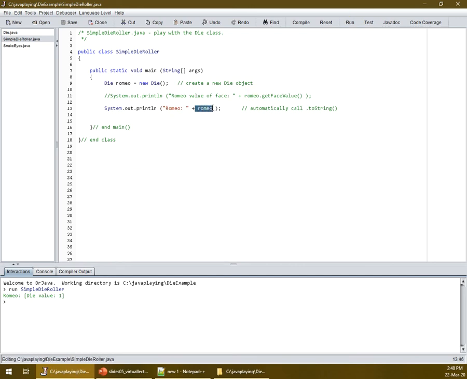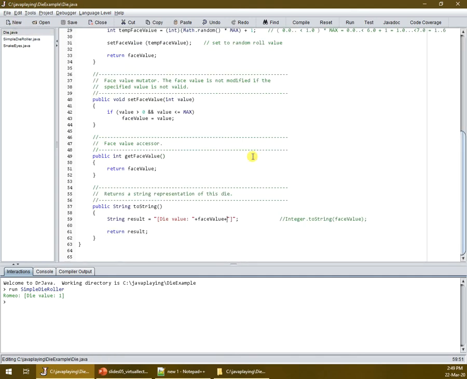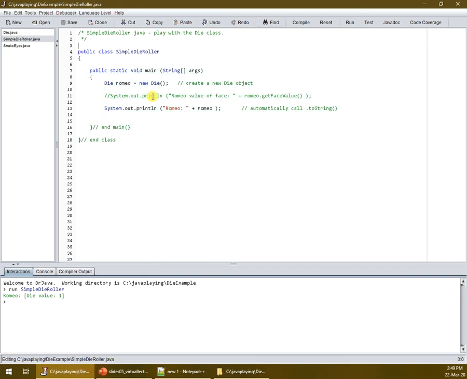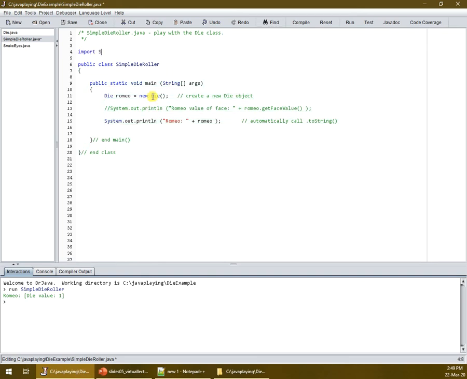It's just doing that concatenation with whatever the toString method is going to return. And the toString method returns this really complicated die value and the face value, even though we didn't actually put this in the code for when we wanted to display the value. So you can display practically anything, which is whatever you mean by the toString method. So every class has this way of doing it. If we look at the scanner class, it actually comes back with a much more valued expression. So just as a quick example of that, let me include the scanner class here.